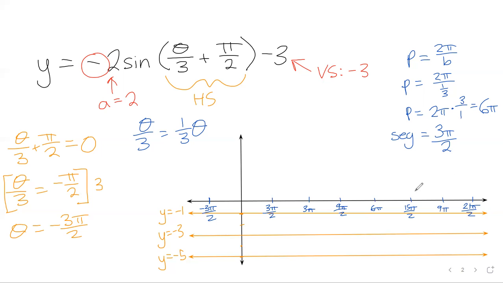Okay, but the important thing is that each of these is one segment. Each of them is 3 pi over 2. Our starting point was at negative 3 pi over 2, over here. It's sine, which means it starts in the middle no matter what, so it'll start right there on the midline. And since this is negative sine, instead of going up first, it's going to go down first. So the first segment will be down, back to the midline, amplitude, midline, amplitude, midline, amplitude, midline.